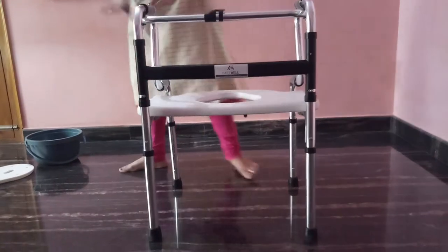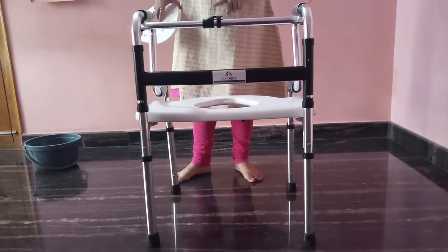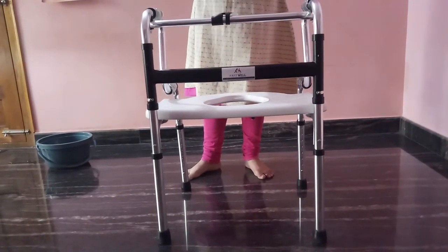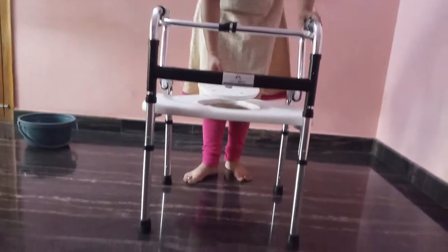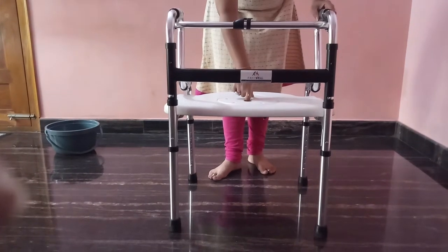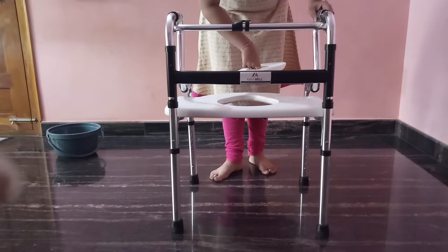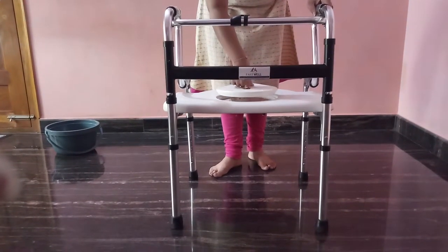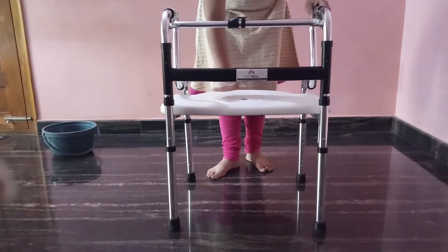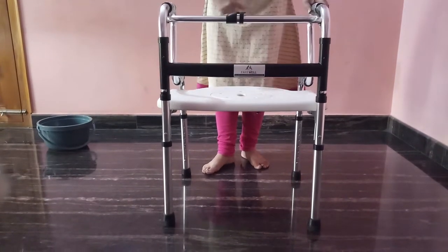Now the second portion is, a person who has completed his toilet and all, and after that wants to take a shower, so you should use this lid. If this lid is not in place, that means you are using this walker for the toilet. Okay. And once you have used this lid, this is fully covered and now this is useful for the shower to take a bath. Okay.